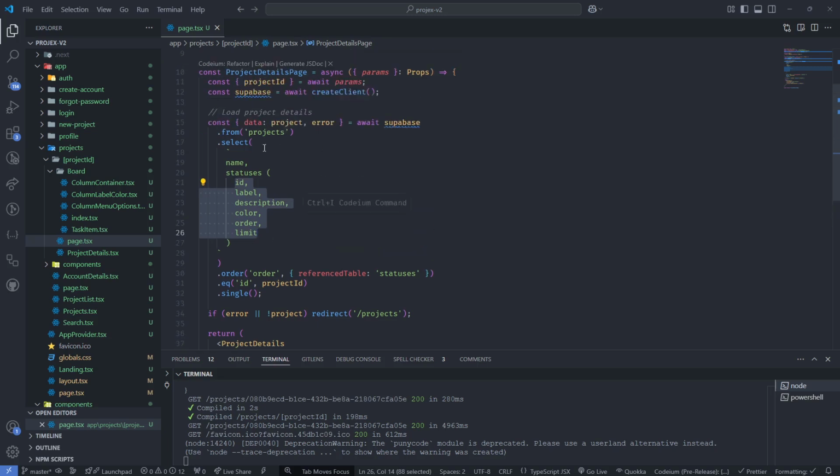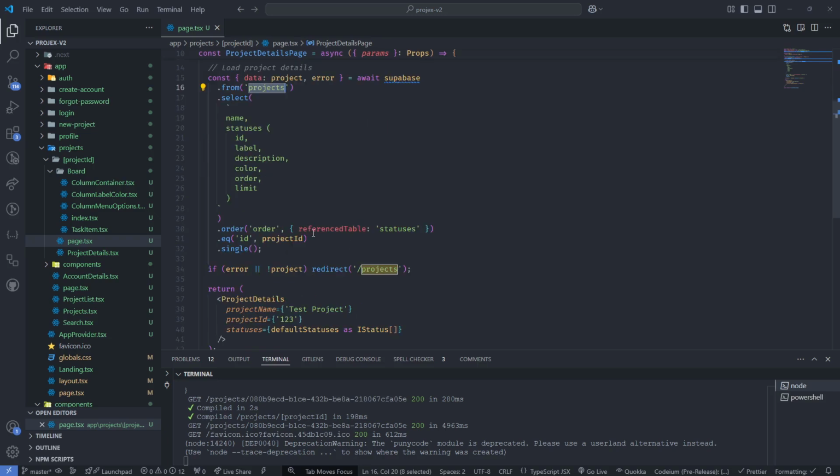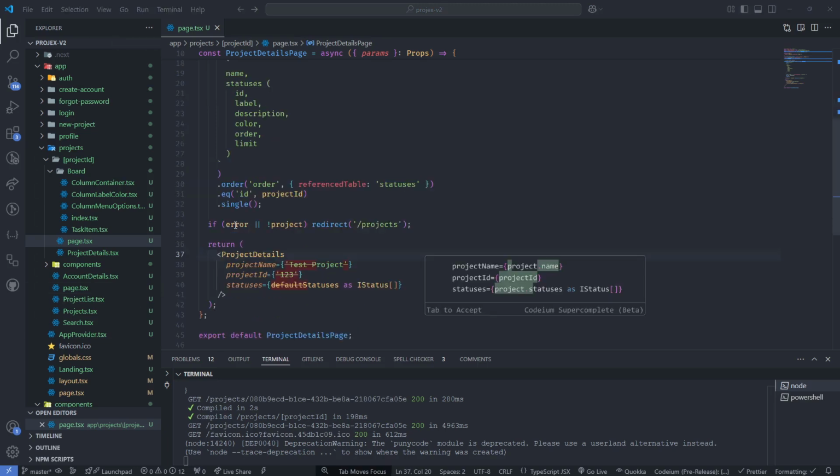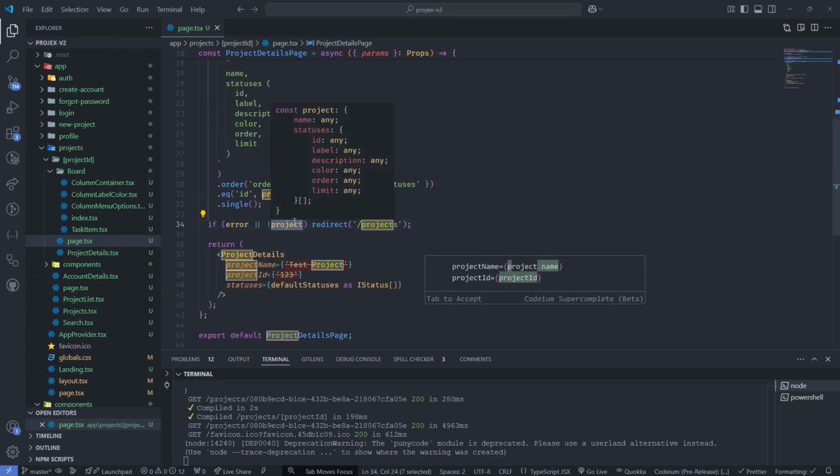This way, the query becomes one. We load the project details, and then we load all the statuses that are in this project as well. Here we are doing an order, right? So we order the statuses, and then this is where the project ID is equal to the project ID, basically. If there is an error or there is no project, we're just going to redirect to projects.